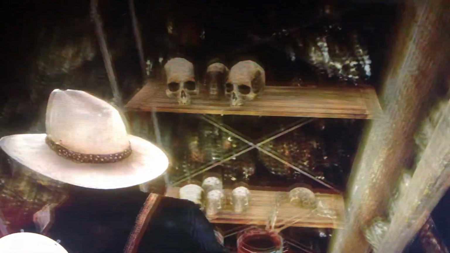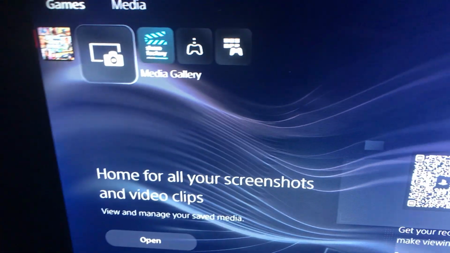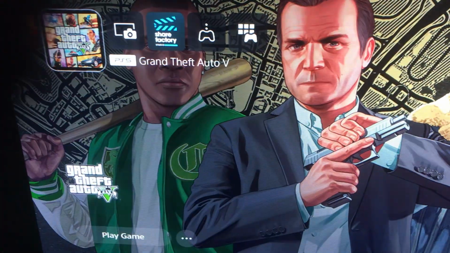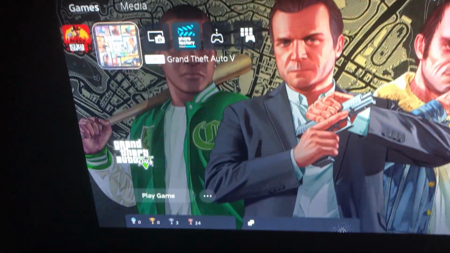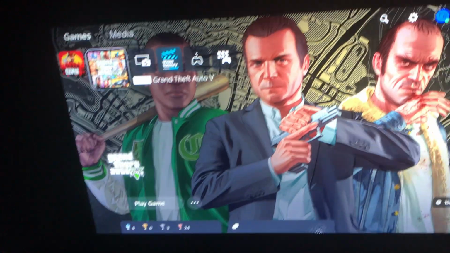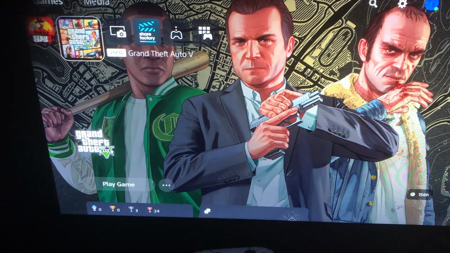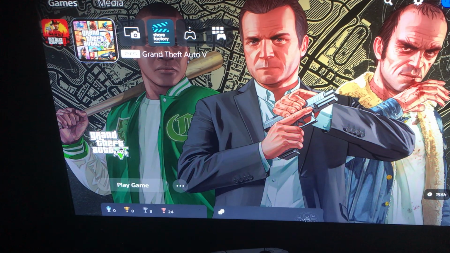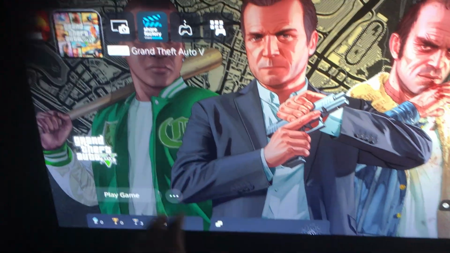Not only does this work in games, media gallery, and on the game screen, it also works. Media gallery. PS5. This is Grand Theft Auto 5. Home for the T Club TV. Button. Press cross to select. It plays distinct music like Red Dead Redemption 2. L1 button or R1 button switch homes. For more content, press the down button.